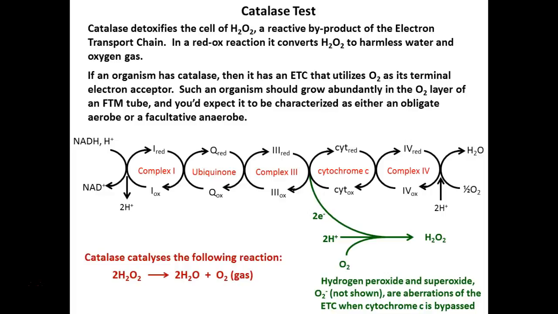It can grow in the presence of oxygen because it does have superoxide dismutase, but we don't have a test for that. We just have a test for catalase with hydrogen peroxide. But because it doesn't have an electron transport chain that it's utilizing, it doesn't produce as many toxic forms of oxygen or isn't exposed to them, so it doesn't need to have catalase.